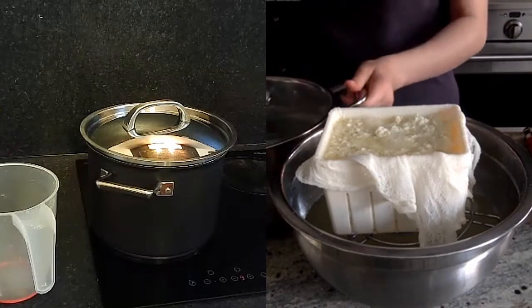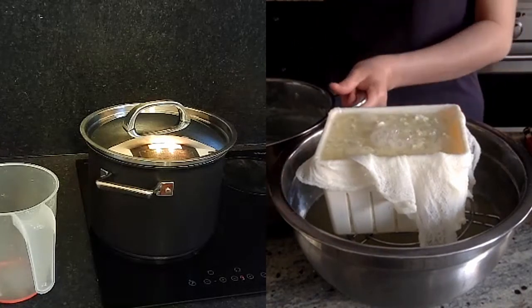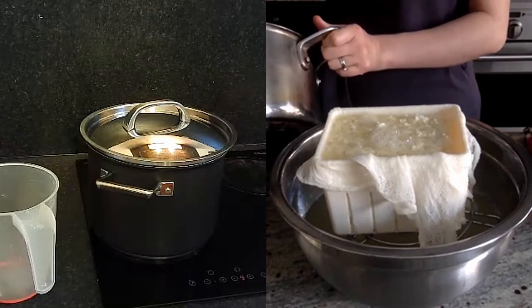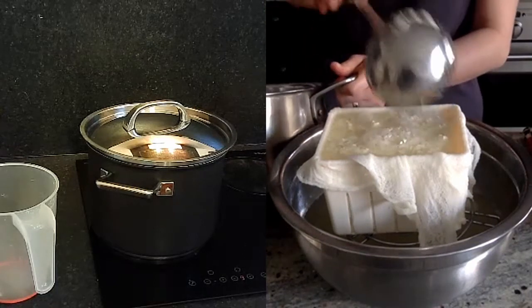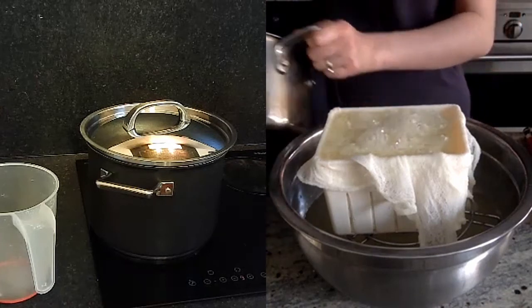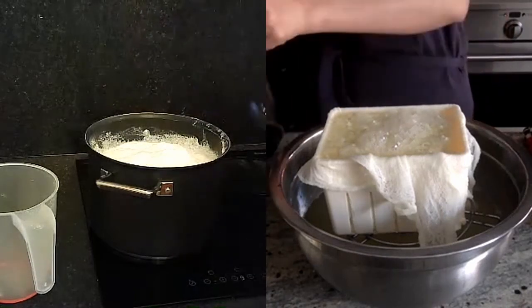Sorry? Did you say calcium sulfate is used to make beer? Yeah, sometimes when brewing beer, people add calcium sulfate to balance the acidity of it. Oh, I see. I don't understand the process completely, but as I understand, it's to make sure that the yeast behaves properly. Interesting. Well, at least we know calcium sulfate doesn't turn beer into a solid.